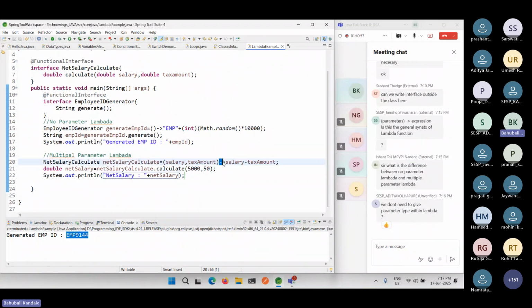After that, the arrow, and after the arrow we have the expression, holding the logic to calculate net salary, salary minus tax amount. And after that, we need to invoke the calculate method using the net salary calculate object and pass the arguments, 5,000 as salary and 50 as tax amount, and we can get the net salary here.